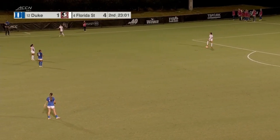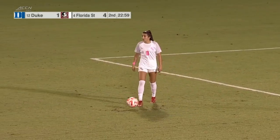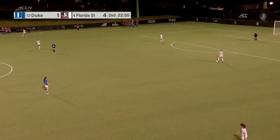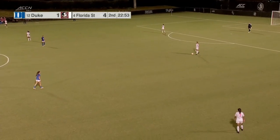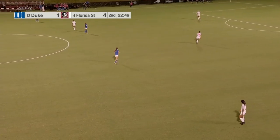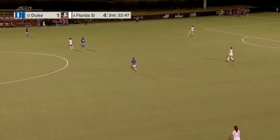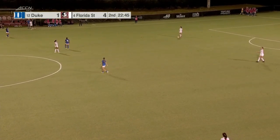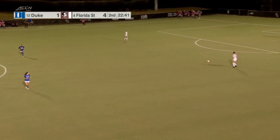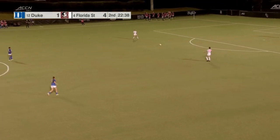And Florida State, this is the stretch, as we've said a couple of times, that will define it. If they make it through this stretch that they're in right now of 4 matches, and they can come out of this one with a win tonight, and then they've got North Carolina here on their home field next Thursday, that should give them the ACC regular season title. I mean, they have a chance to control their own destiny as far as that is concerned right now.